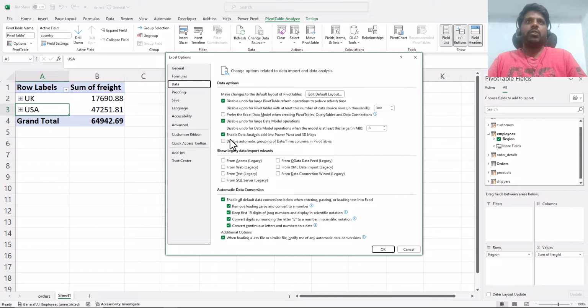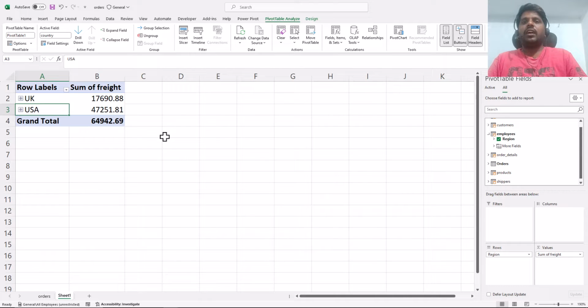Here you'll see the last option, which is disable automatic grouping of date time columns in pivot tables, in order to remove the hierarchy things. Okay, so that would help you to disable it. Apart from that, you could understand how to deal with disabling of large data model operations here within the data options. I hope this is understandable, and this is all for now.